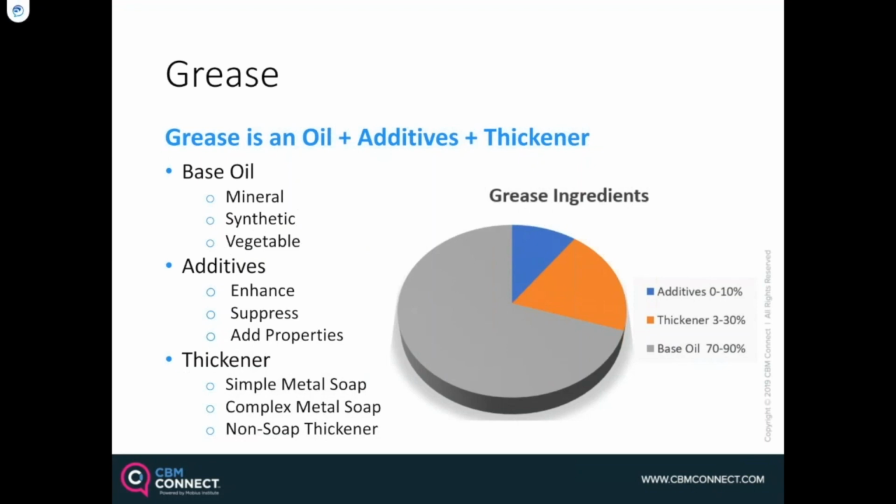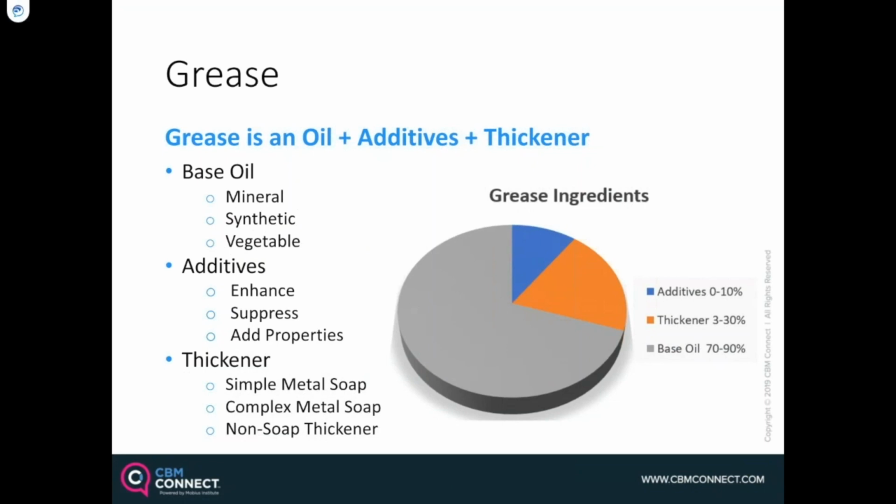The rest of it, additives, we've gone through that. It enhances the ability, and remember how we had various things that we could achieve with additives. We're doing the same thing when we build the grease. We're looking at the base stock versus the application, trying to optimize the performance. But we also add the thickener, and that's the new part in here. And thickener, as you can see, can vary from 3% up to 30% of the finished product. Once again, 30% is on the high end, but it's certainly possible.